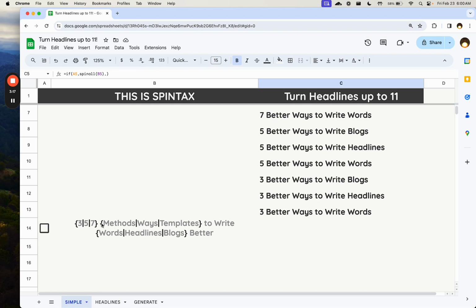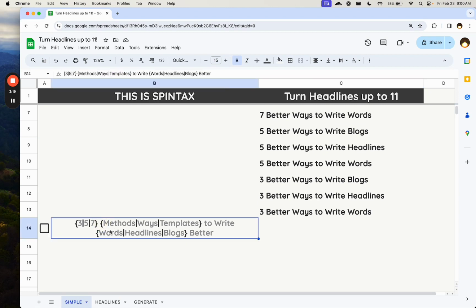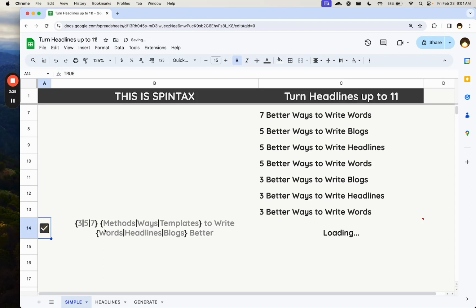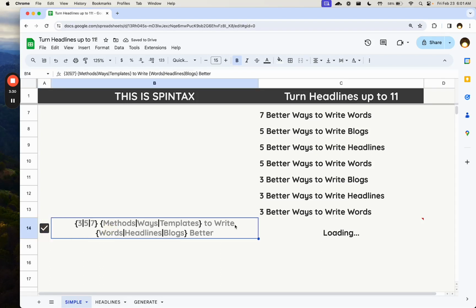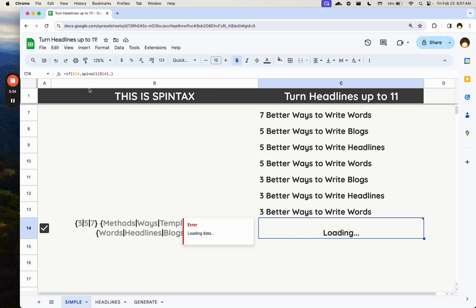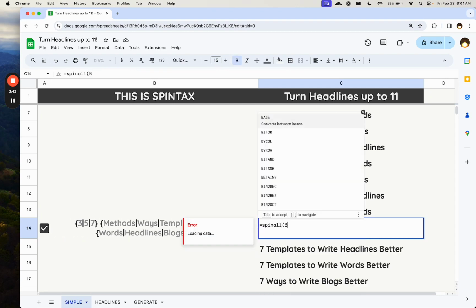So if we have now this headline where it's like a number, a different word for methods, and a different word for either words, headlines, or blogs, this is going to be 3 times 3 times 3. So this should actually be 27 variations. And so it'll load, and it will use spin all again. I'm using if right here just to have a little checkbox, but essentially this is just equals spin all and B14.